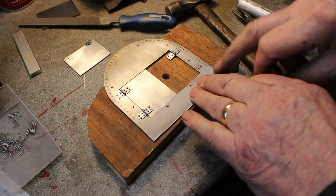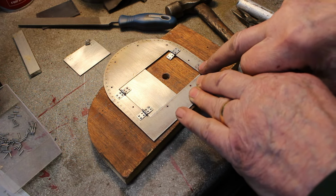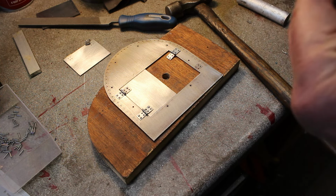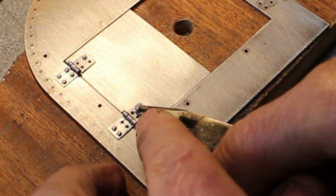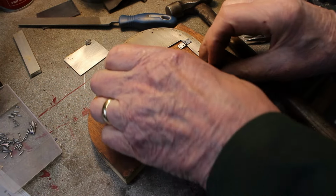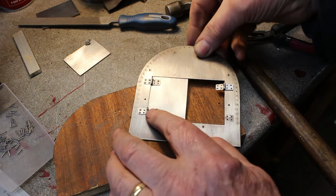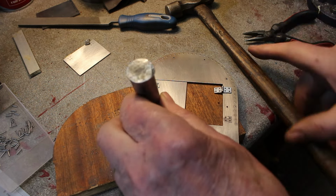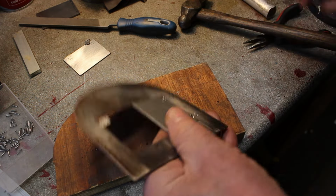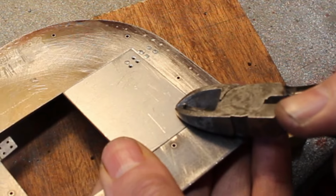So I'm busy putting rivets in now, so just a case of taking the hinge off. They kind of peel off quite easy, or a bit of heat would do. Clean off the glue and put the hinge, put the rivet in. So we'll stick one in there, put it over that hole. Push it in, fit it over that hole, tap it down with a bit of aluminium bar. Snip it off. These are 3/64 or 1.2mm.